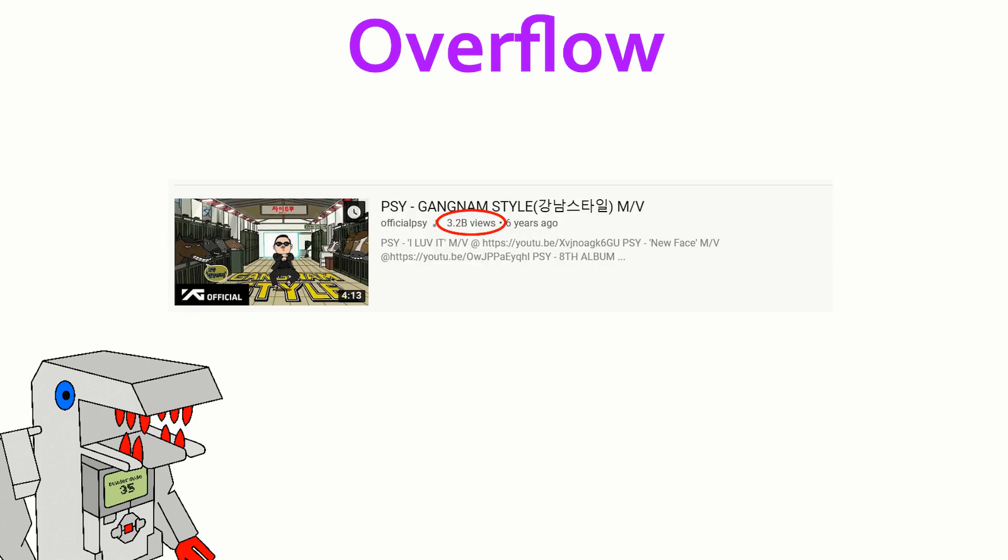Interestingly enough, there's a funny story about overflow that's relevant to us here on YouTube. Back when YouTube was designed, they only used a 32-bit architecture, meaning that the maximum views that any video could obtain before the view counter would overflow was a little over 2 billion. You saw that value before. None of the engineers ever imagined that a video would reach 2 billion views, but in 2014, Gangnam Style actually did just that and caused their view counter to overflow and then roll back around into negative values, which forced Google to move YouTube onto a 64-bit architecture. Thanks to the fact that the maximum value stored inside of variables increases exponentially with respect to the number of bits added, Gangnam Style is now safe for several billion years to come.